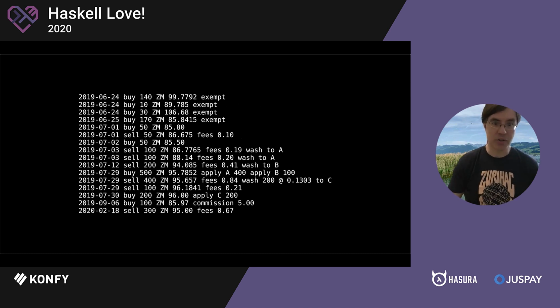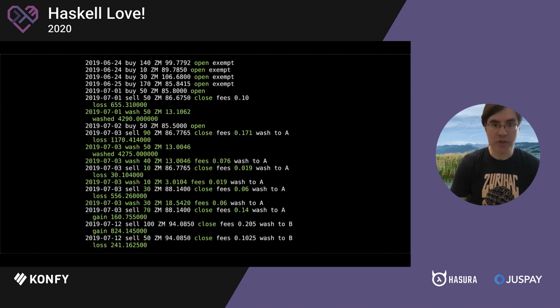So the result should look something like this, where the Trade Journal has figured out which transactions open new positions, which close existing positions, what the gain or loss is, and what the tax implications are. At the moment, I'm only handling US tax implications, but one of the laws we have here is called the wash sale rule, where a losing transaction followed by a purchase within 30 days actually moves the loss into the cost basis of the new position. So I want the software to figure out all of that for me.